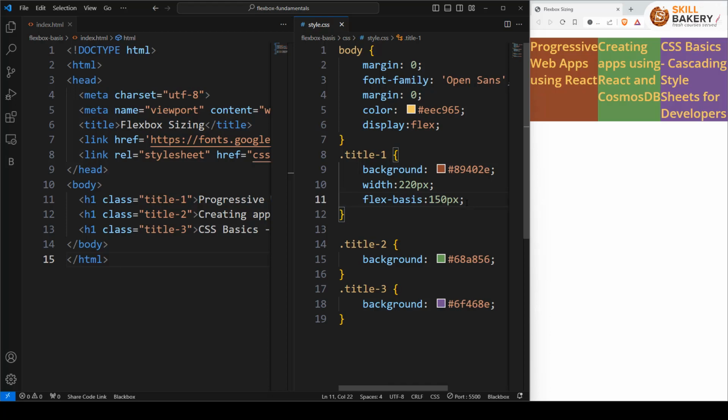If flex basis is not set, it defaults to auto, which means look at the dimension corresponding to the flex direction. Since our flex direction here is row, the corresponding dimension is width. If width is not set, it defaults to the content width of the element, which in this case is just the size of the word.